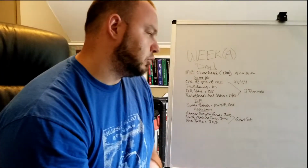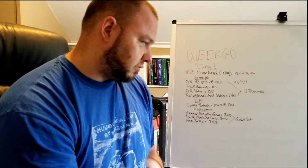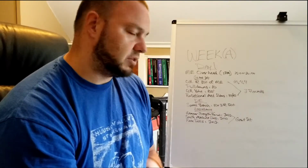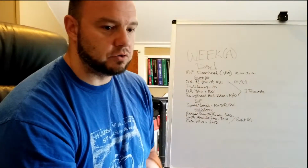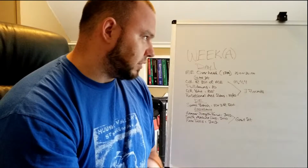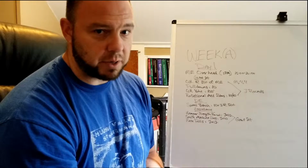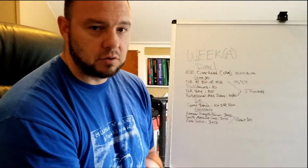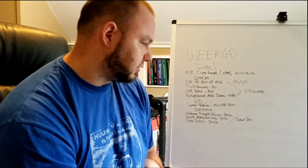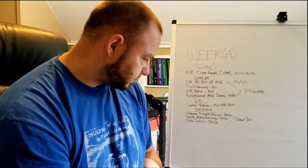My 50% I'm using includes the band tension. So I'm not putting 50% of my max on there and then adding the bands as well. I want to make sure that this is fast and there's no slowdown at the top or anything because of the bands. So the bands that I use are around 90 pounds or so at the top. So I'm taking 50% of my bench max and then subtracting whatever it would be for the additional weight of the bands, and then using that bar weight with the bands that I'm using. Basically, I'm using just the doubled minis from Elite FTS, the red ones.